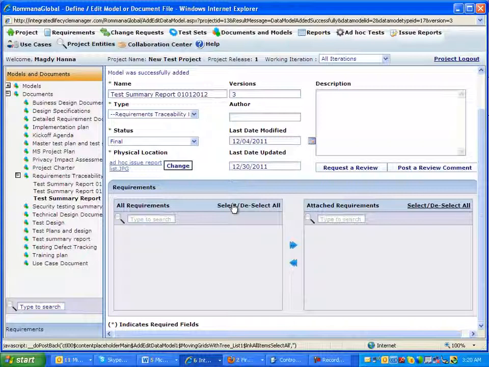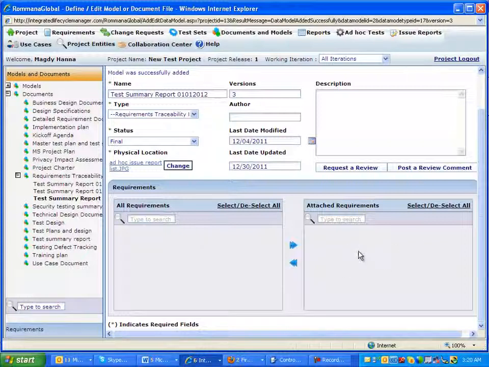So I'm going to click on select deselect requirements. Now, if I had any requirements defined in that project, which I believe I don't, it will list all the requirement tree here. I can select any one requirement, or 2, or 3 or 6 requirements, and move them to the right. The box on the left has all the requirements in the project.